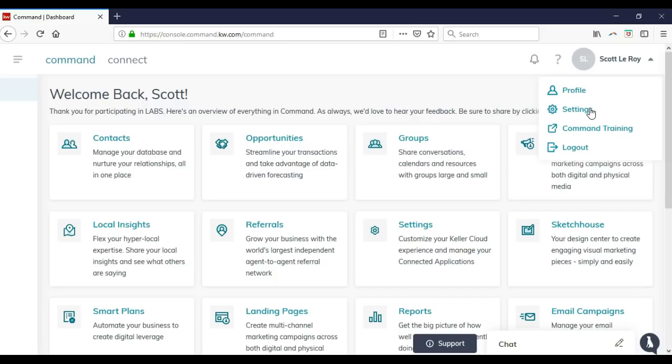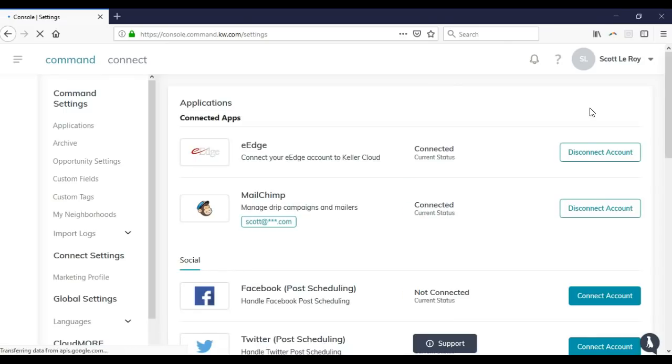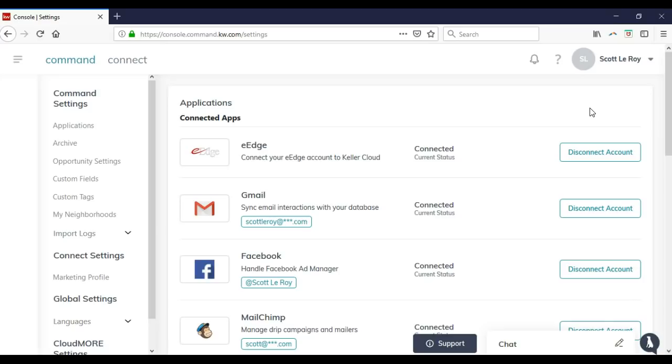And for the lead accelerator work, you need to link up a couple different platforms depending on which one you want to utilize. We're going to show you where you can access all of that. Once we click on our name at the top right and go to settings, the first thing that pops up is all of our different connected applications. You may have already connected some of them, and there are others you can utilize down here too.